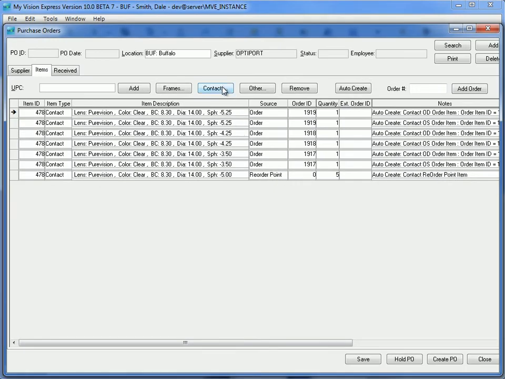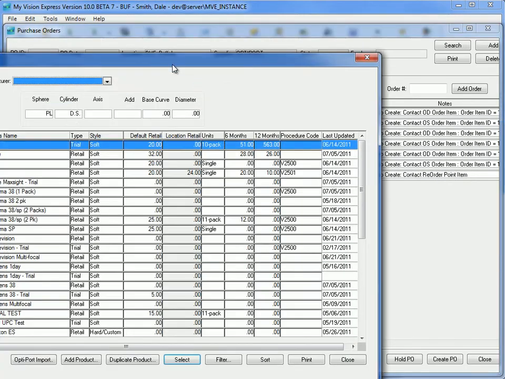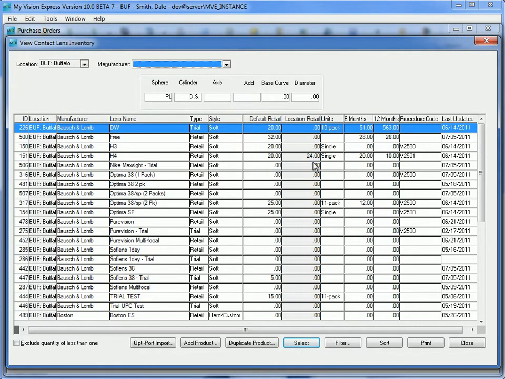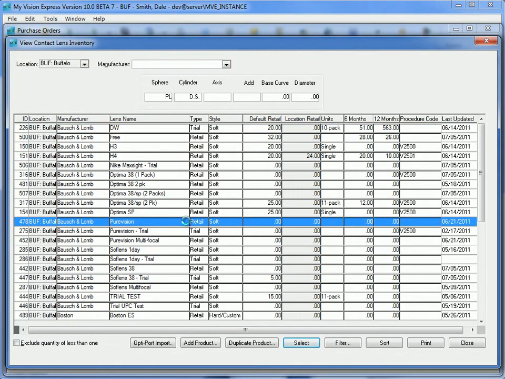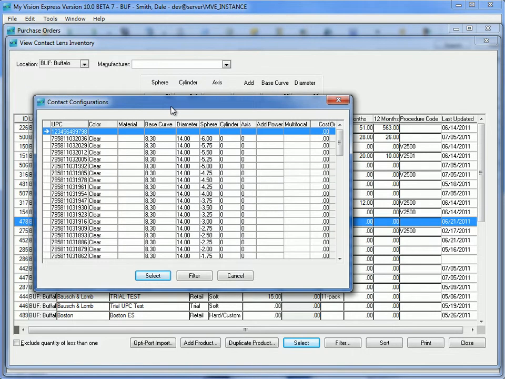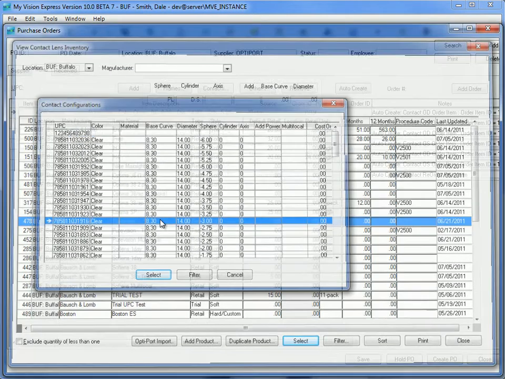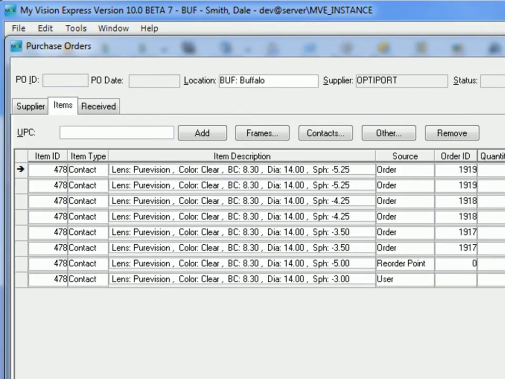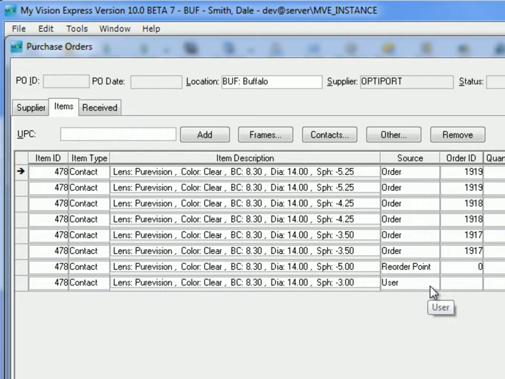So here we'll just add that directly by clicking on contacts. Here's your inventory, and you have decided to get more Pure Vision and that you want to select this configuration. So we are now seeing three sources.